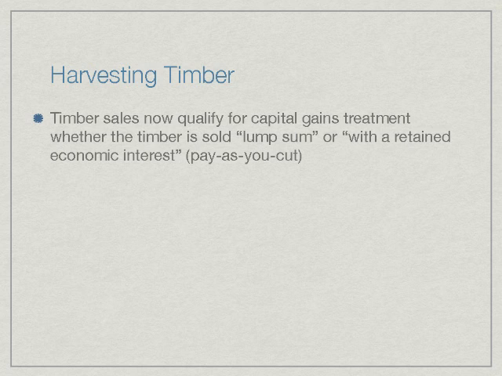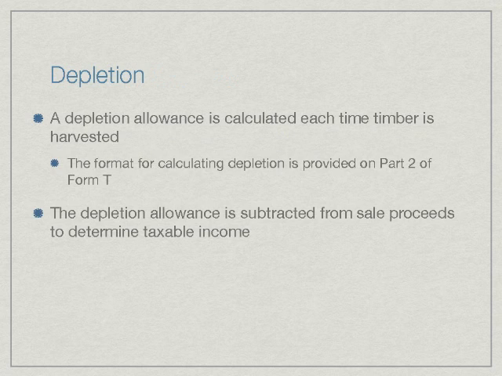To determine the amount of proceeds that are taxable, you would deduct your investment or basis in the trees harvested by calculating a depletion allowance. The investment in a capital asset or basis is normally recovered through an annual depreciation write-off with the amount calculated under the modified accelerated cost recovery system.